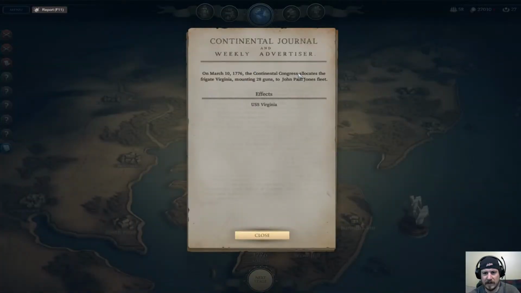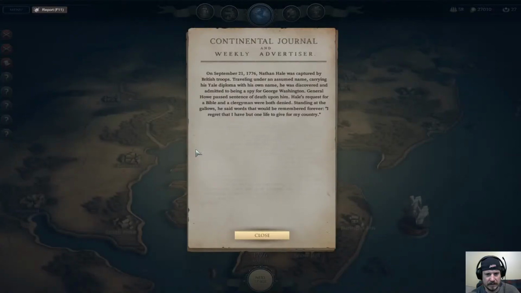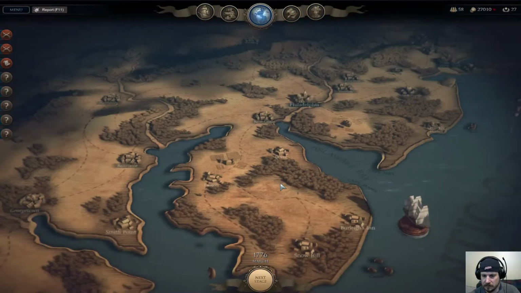Oh yeah, the Continental Congress awarded us the Virginia. We knew that. On September 21st, 1776, Nathan Hale was captured by British troops traveling under an assumed name, carrying his Yale diploma with his own name. He was discovered and admitted to being a spy for George Washington. General Howe passed sentence of death upon him. Hale's request for a Bible and a clergyman were both denied. Standing at the gallows, he said the words that would be remembered forever: I regret that I have but one life to give for my country.